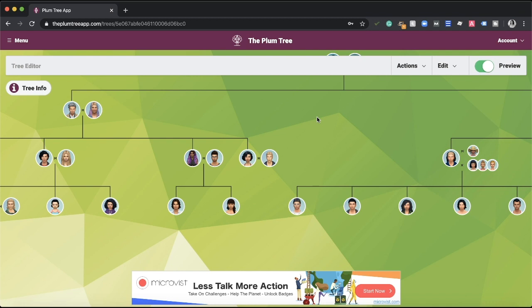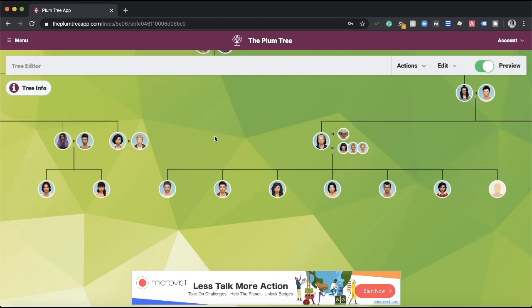And I know that there are some ways in The Sims 4 that you can add all of these to something called GEDCOM or something like that, but it's this open source data where you can create family trees through that. But it's very technical. It's much more technical than the Plumtree app. So I suggest, if you don't know how to use that kind of software, to use this software, because it is much more intuitive for people and it is much more user friendly, I think, in a lot of ways. And it's just really cute to see these connections.